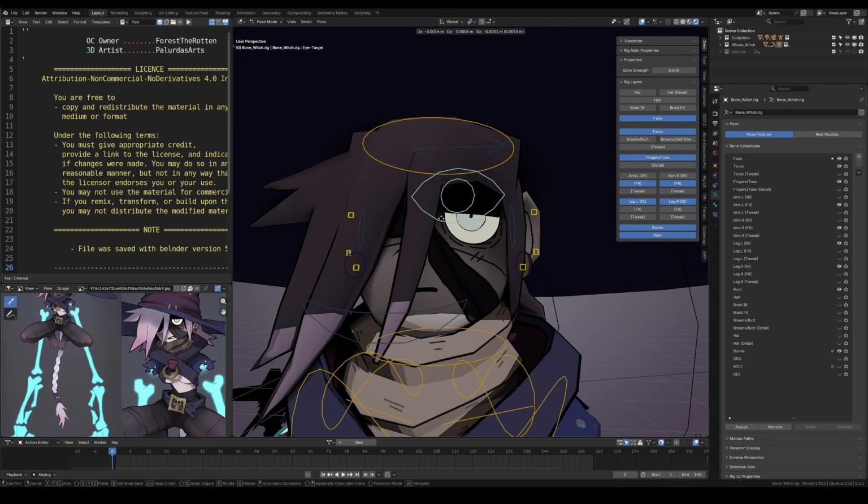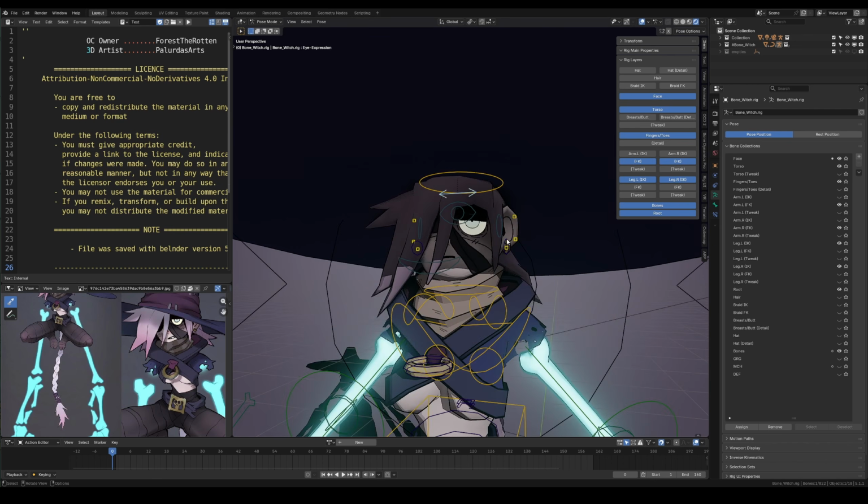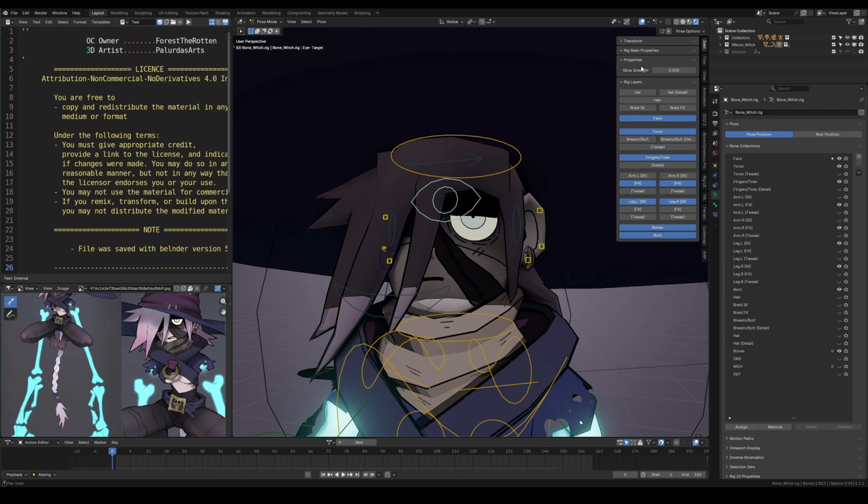For the eye, you have the target bone for what direction she looks, and this is to change the eye shape or expression, the eye expression. On the eye bone, you also have a glow setting, if you want to make it non-glow or give it a slight glow.